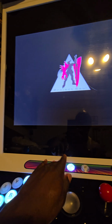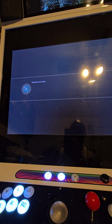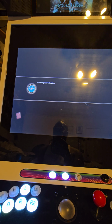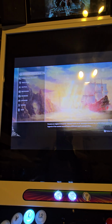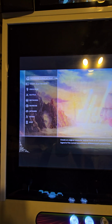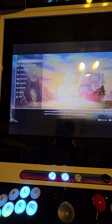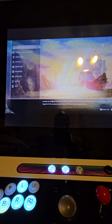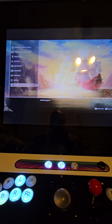Another PC game that I got set up on here. I had to change the resolution down so that it'll fit in a 4x3. As you can see, another modern-ish game where it fits in a 4x3, you're still going to have the black bars up and down, which honestly, like I said, doesn't bother me. For some other people, it'll bother them. Let me go ahead and get out of this.